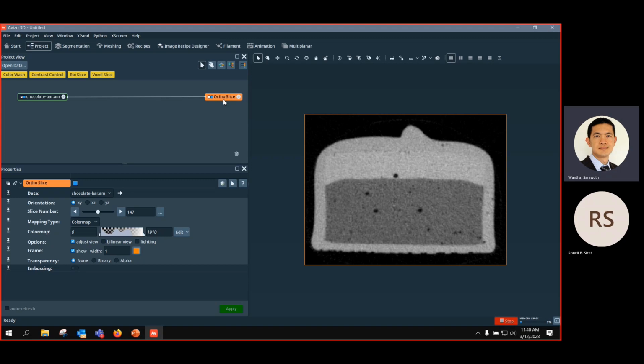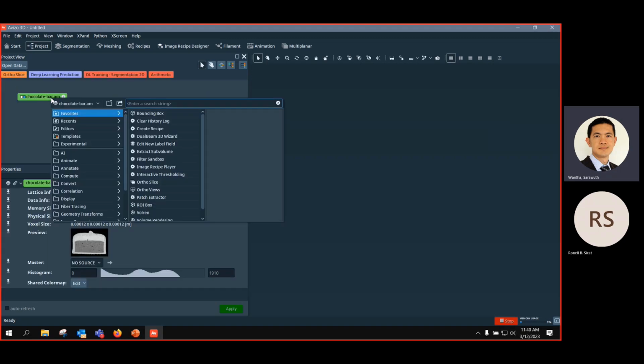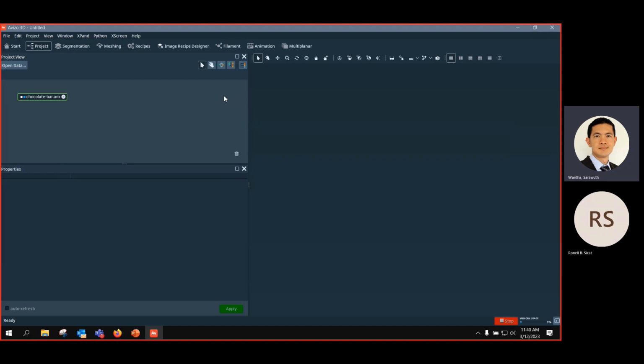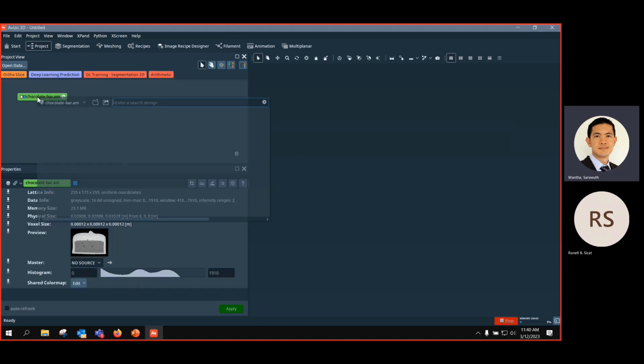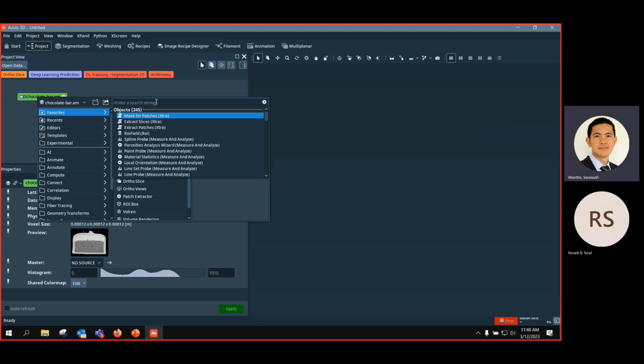Now I click on the auto slide and delete. So again, right click. Instead of going to display and looking for the module, you can also look in this favorite list here, because auto slide 2D visualization is already in this favorite list. So you just double click on it, and it is automatically attached. And the easiest way to find it, again, you right click on it and we have this module browser on the top right here.